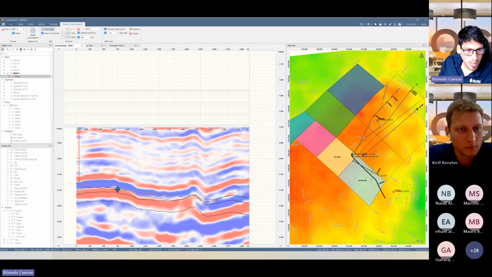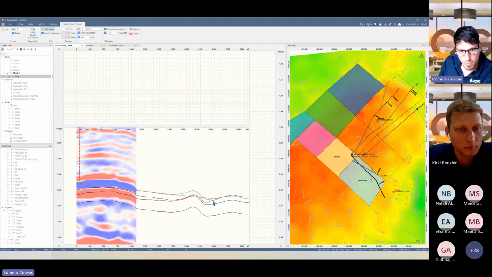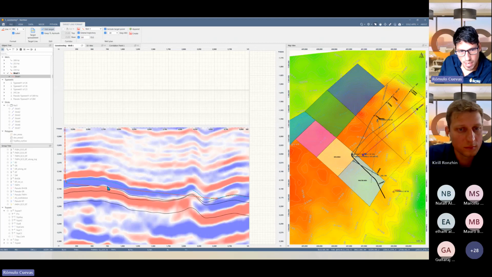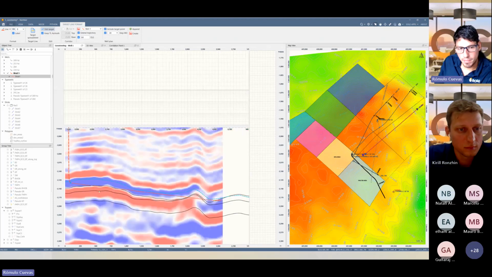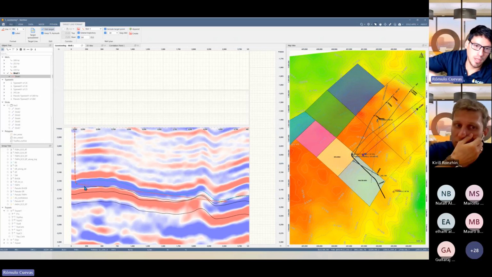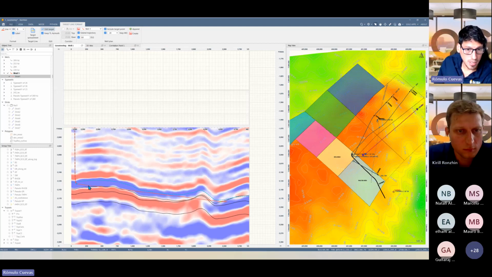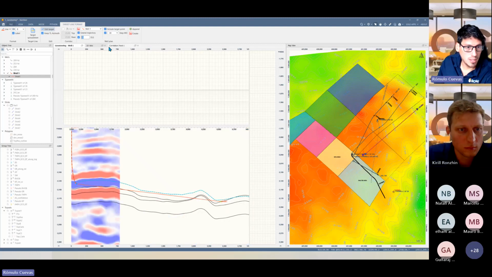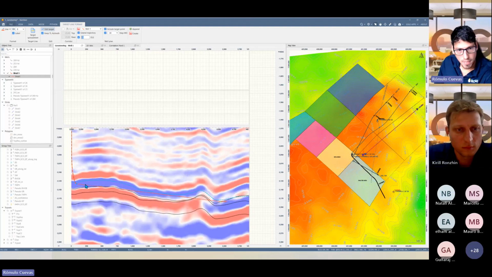If I want to plan my whole trajectory with one inclination, it's going to be tough to remain inside. So I can just plan one like this, just to see in my pre-job the reaction of my dynamic logs when they exit the bottom and the top of the reservoir, how it looks when I'm crossing this area. You can also change the dog leg here. Let's put 20 to make it more gentle to land the well.